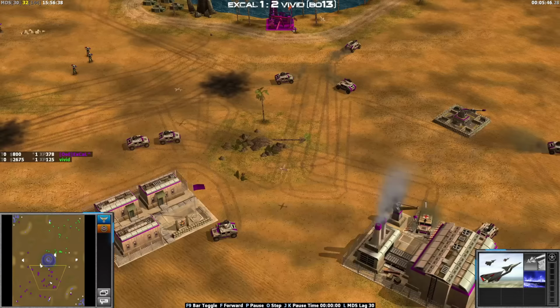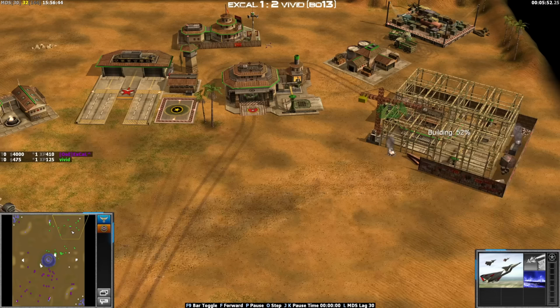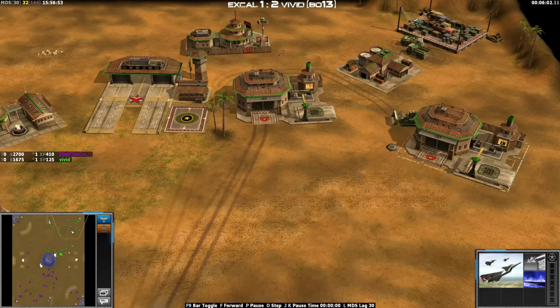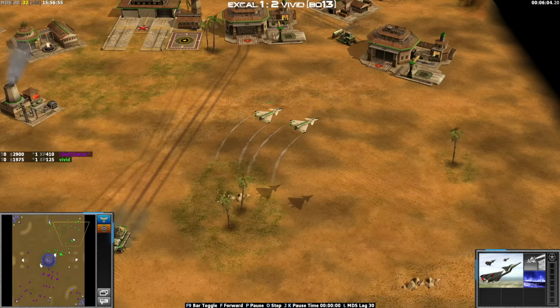Napalm MiGs are up though. That's going to get a lot more difficult for ExCaL. ExCaL knows this though. Because the drone is over the MiGs, so he knows what's coming.